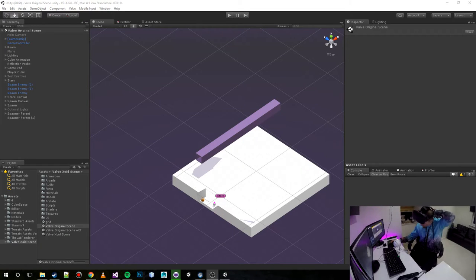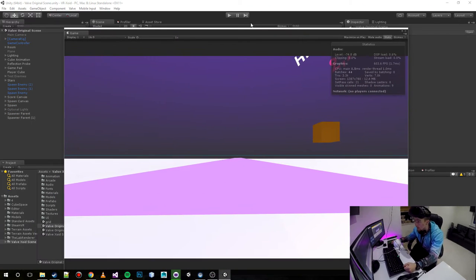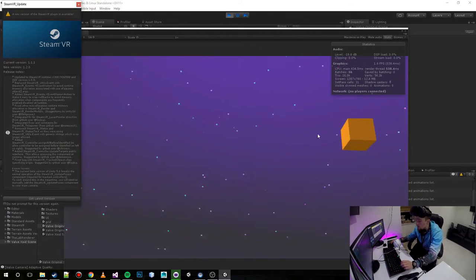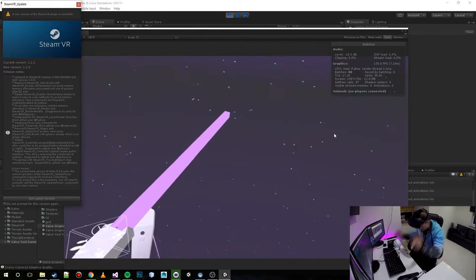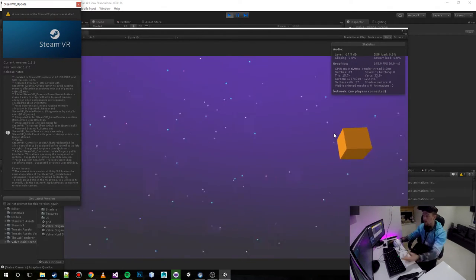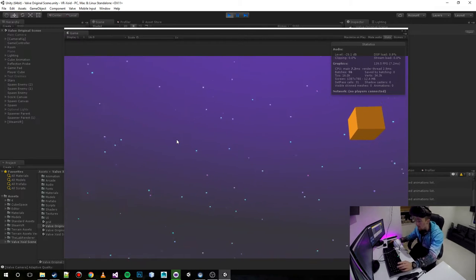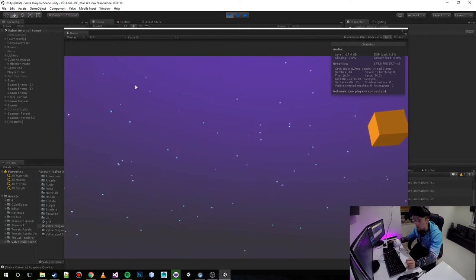Okay, so I've loaded up the Xoid VR, and here we are. It's using the Valve renderer. Lighting at the top here, you can see this isn't lit at all. All those sides look the same. Okay, screw it, I'll go back to it. Basically, that's because we don't have any nodes up here. We don't have any light nodes.